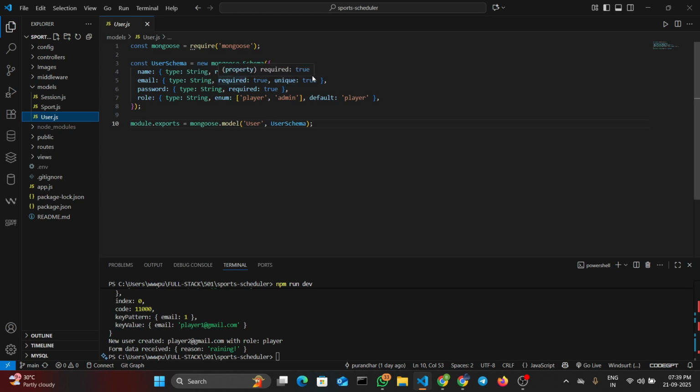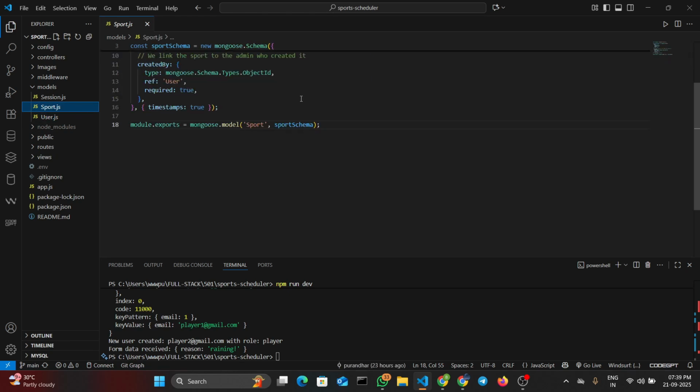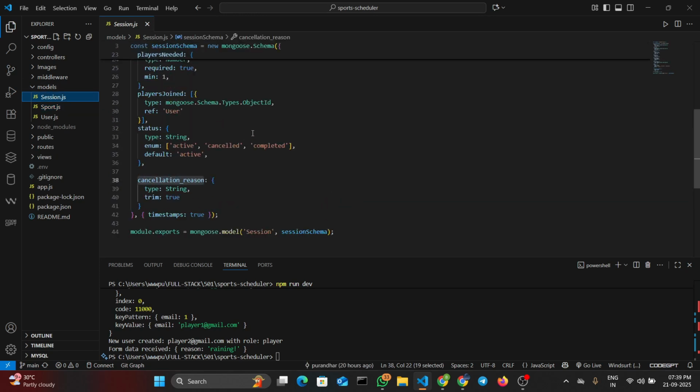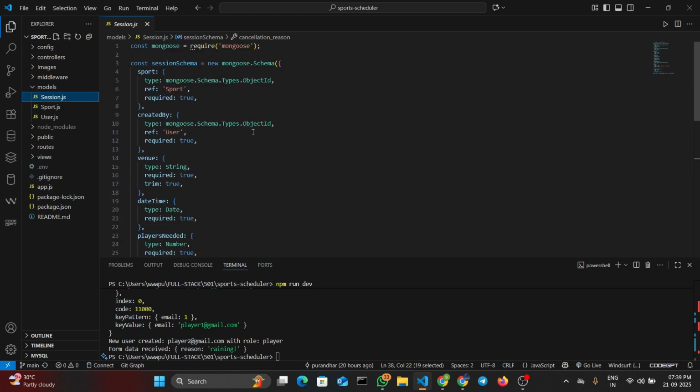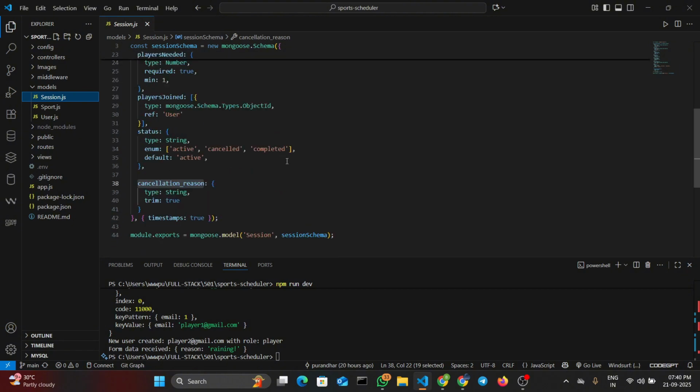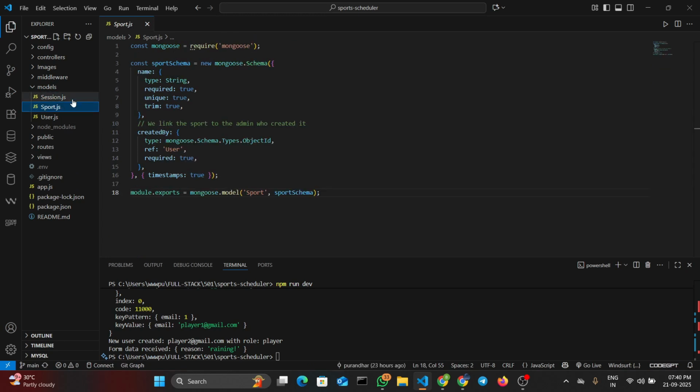What Mongoose does is, instead of writing this in the EJS file, we can create models like this, export them, and use them. For sports, we use this, and for sessions, a session needs a sport, user, and the cancellation and completed fields and all. Yeah, this is sport, and that's it for the model.